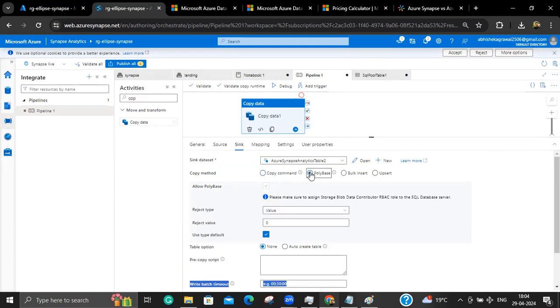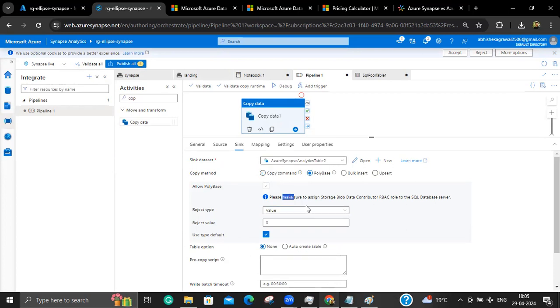Suppose I want to move the data using PolyBase. Yeah, let me try this once, then I will explain it. It has been a while since I tried this, so let me try it once and then I will show you how it can be done.